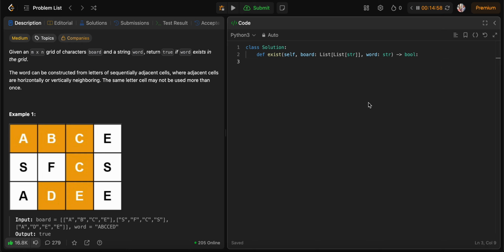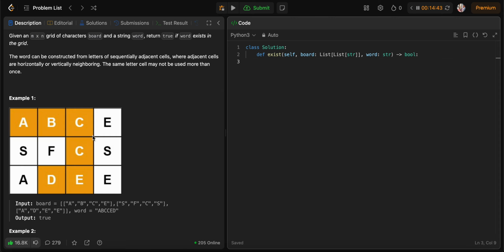Yeah, so let's write the code for this. So you understand, right? We have to find all the possible combinations. Here you see, we will loop through the grid, and if we find that the grid's first character matches the first character of the word, I will call my recursion function to check the following characters of the word from the grid.